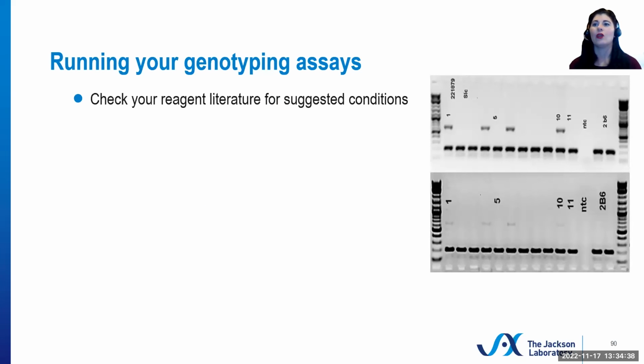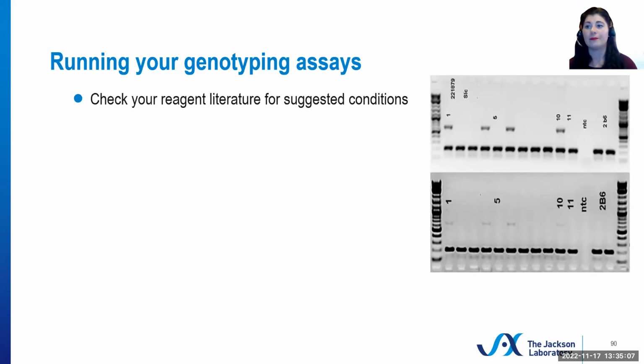Many assays will come with the conditions such as cycling times already included, but some do not, like ours at the Jackson Laboratory. Many of our conditions are influenced by the reagents that you are using during your PCR process. It is helpful to see the suggested conditions for your reagents and compare them to the conditions suggested by the assay. While they rarely differ substantially, a 10-second versus 30-second extension time can show very different results.